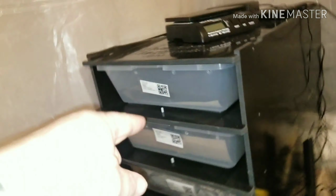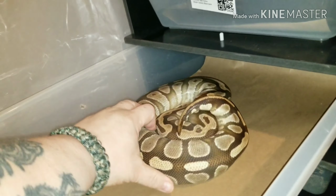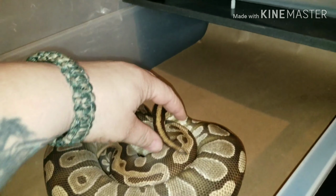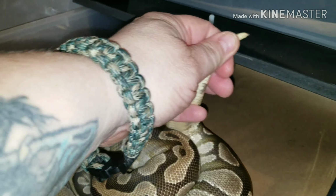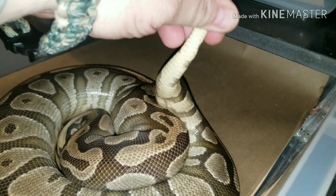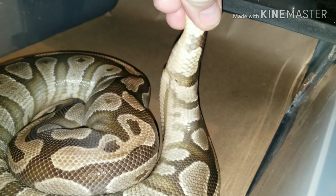Okay, everyone, quick check on her. I know she's still ovulating 24 hours later, so we're going to see what we got. And she's still swollen. But this is the tail suck I was talking about yesterday. See how it sucks in right here? You can see it really good. See it? I'll pull it over this way. You can tell the tail sucks in.